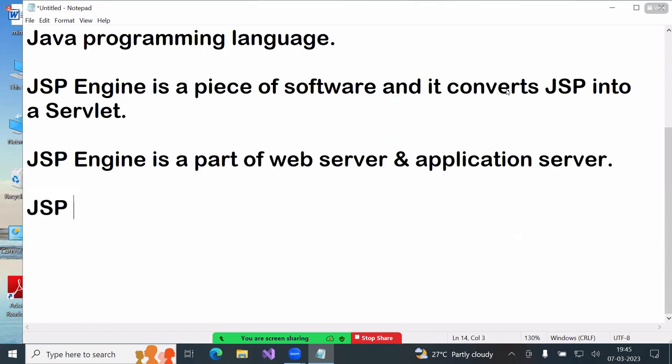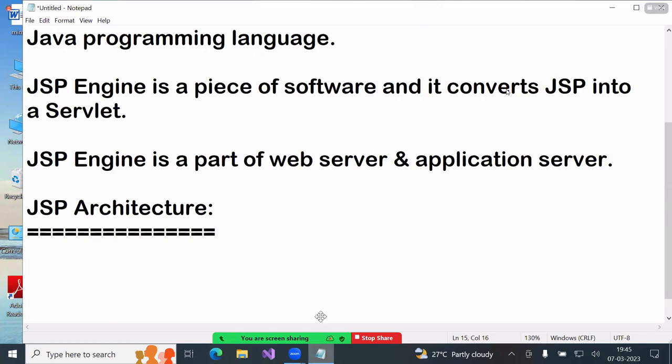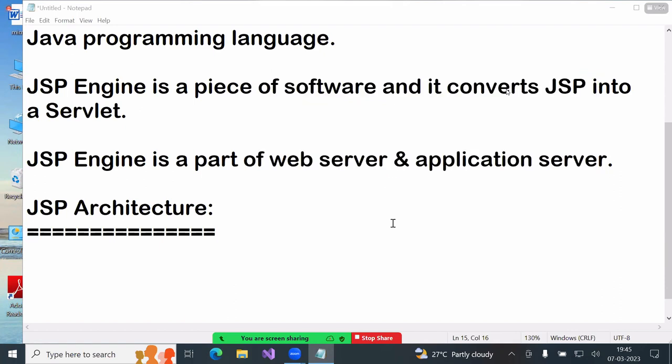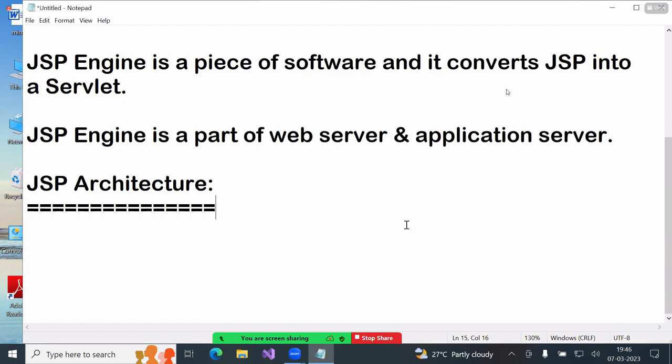Next, JSP architecture. JSP architecture I'll explain.